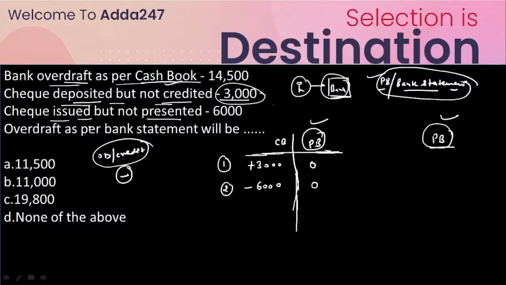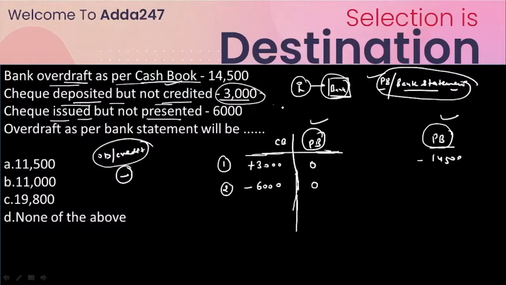If there is nothing like that given, suppose that it is written bank as per the cash book, so you have to just put the value like 14,500. But it is written here that it is in terms of the loan, or say it is in terms of the credit, so you have to put the value with the minus term. So bank OD as per the cash book will be written as minus 14,500 rupees.